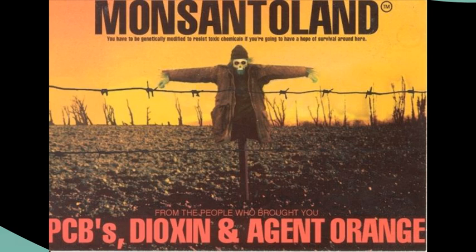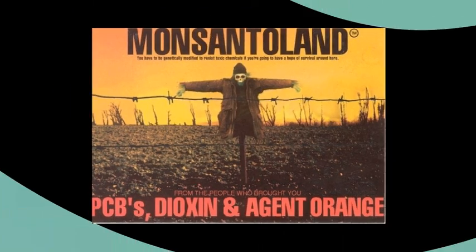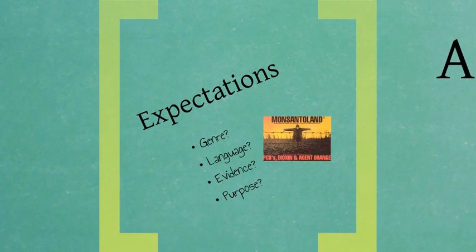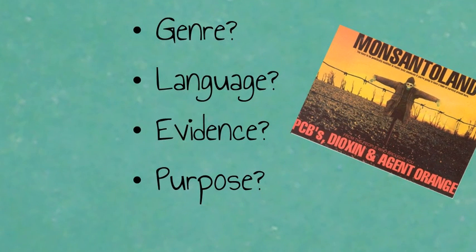For some of you, you get this poster right away. For others, you know nothing about it. To analyze the audience, first think about the audience's expectations for that genre. For instance, a poster should have provocative images and colors with little text. The words should be concise yet powerful.